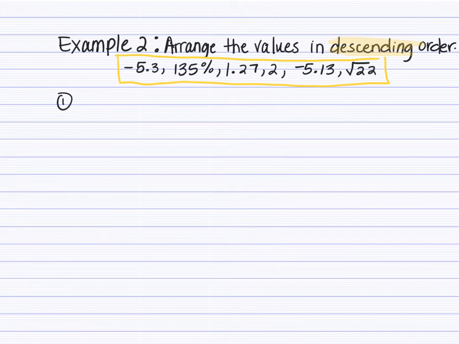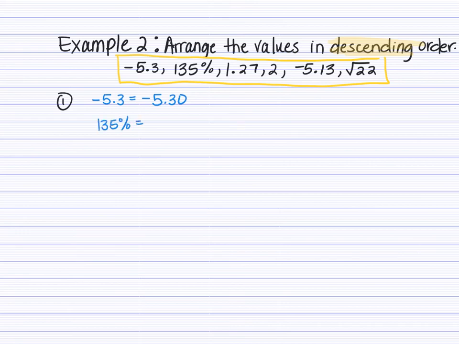Step number 1 is that we're going to convert everything to a decimal spot with the same number of place values. So negative 5.3, we're going to... Now, while I'm converting these numbers to decimal values, I also want to make sure that I keep track of my original values, because if you remember in the last example, at the end, we're going to have to convert everything back to these original numbers. I'm going to do this with 2 decimal places for this problem.